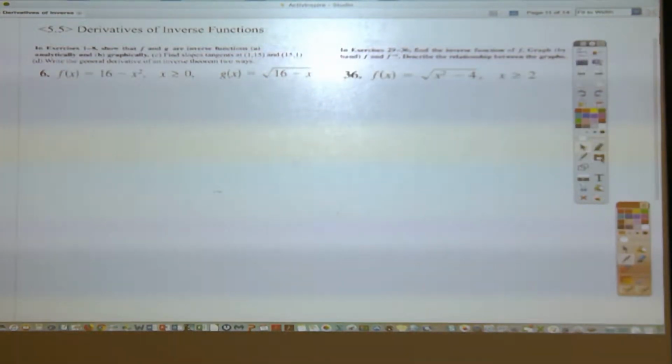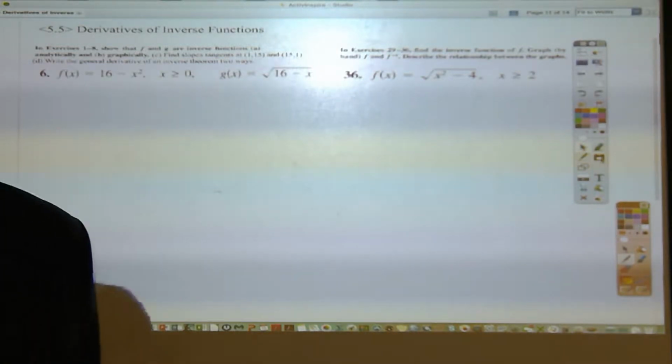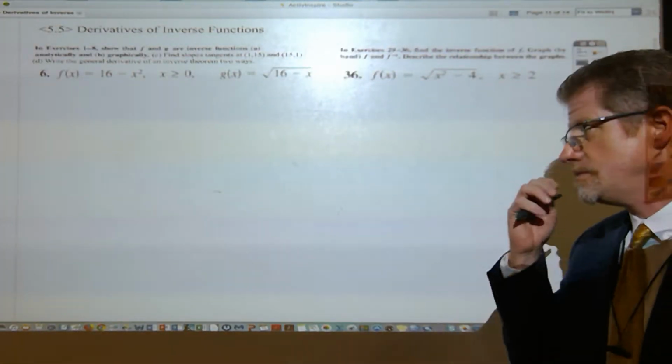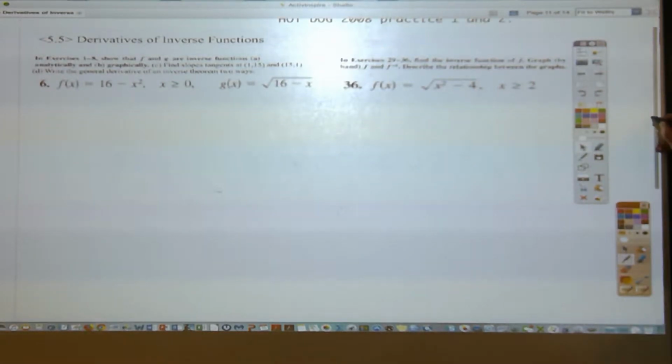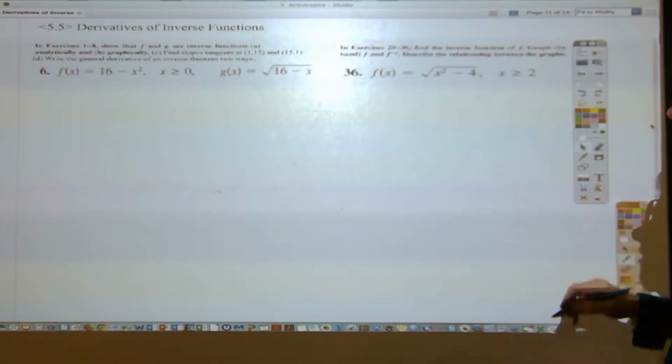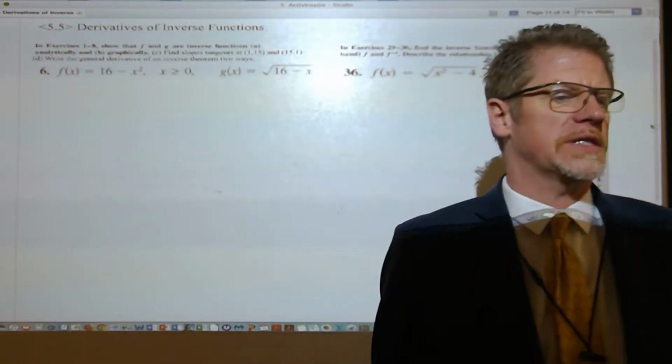Now, how can it be, Mr. Royce, that you had to learn stuff? Well, when I first started teaching AP Calculus, it had been 12 years between when I took calculus in college and when I started teaching calculus. So I had to learn stuff because I'd forgotten it. And I remember that derivatives of inverse functions was the last thing that I had to learn. It took a while. There are some levels of complexity in this topic that were difficult hurdles to clear.